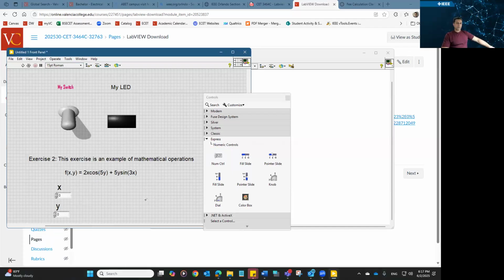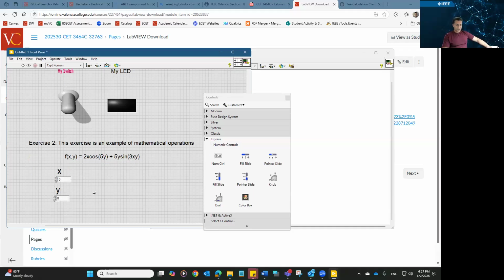Now, sometimes in the equation, let's say instead of 3x, I have 3xy. Sometimes a student gets confused. They should not get confused at this level, but they put in another box, xy. Remember, xy is nothing but x times y. So you still have the x and y values, and you're just multiplying x and y and multiplying by 3. But I have seen students creating a third input box, xy. So don't do that. And there's an output, f(x,y), of course.